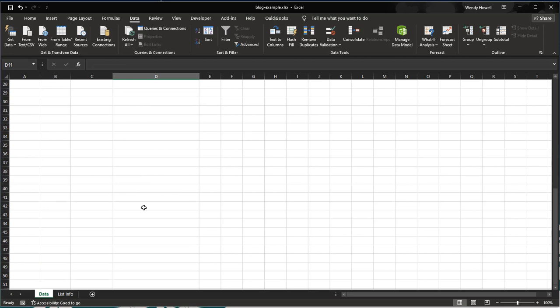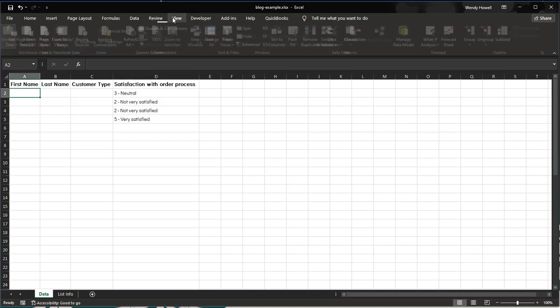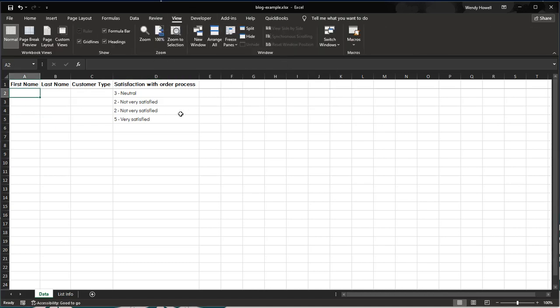So if I scroll all the way down to 50, you'll still see that. Once I go to the next box, it's not there because I've only defined it for that area. So you can control as much or as little of any column as you want. And if I did freeze pane here, freeze top row, you can tell I'm still in the same cells. Once I get past 50, there no longer is that drop-down list. So you can set that for as far or as little as you want. So if you only had a small little set of rows that you wanted to put this into, you can. You can basically define it anywhere.